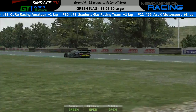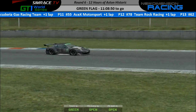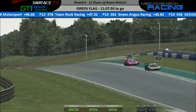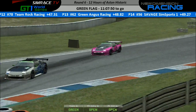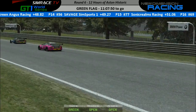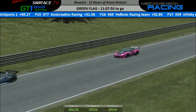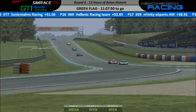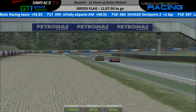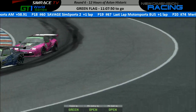Right, so Kapal still not managing to get through, while we have Casper Contio for Team Rock Racing catching up to... who is it? In fact, it's Defta for A6 Motorsport. Casper Contio is driving for the team I'm the manager of, Team Rock Racing. Heard they had some problems during the start, so they're falling back from 6th place where they started, I believe, if I'm not wrong.